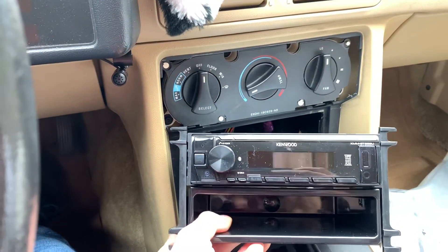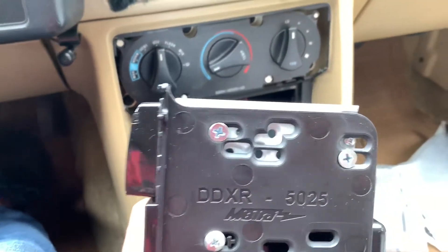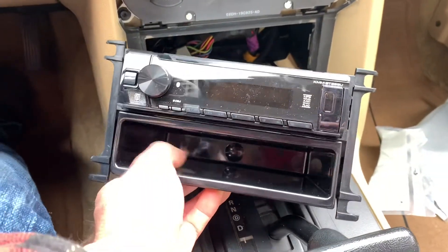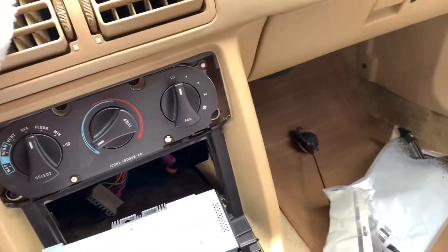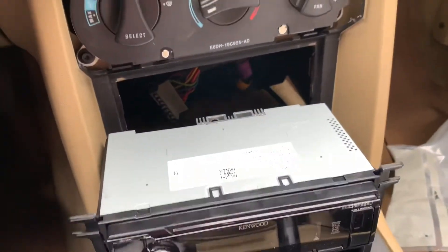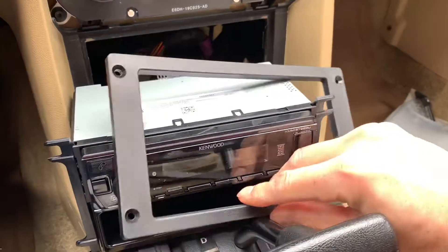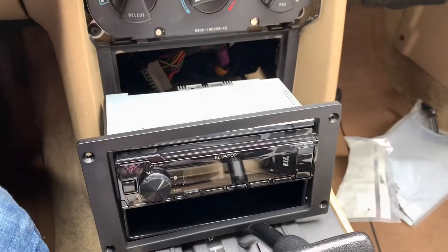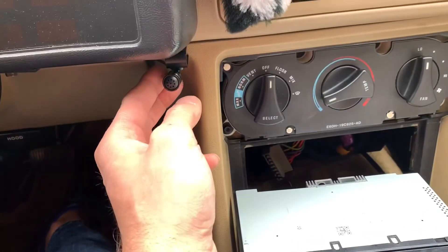Here's my head unit. This is the dash kit that came free from Crutchfield when you order the stereo — they send you everything including the mounting screws. This pocket is nice for anything you want to put there, but try to find something rubberized because it's slippery. You will not need the sleeve that comes on your head unit because there are no tabs to tie into — you just screw it in. You also won't need the bezel that comes with the head unit because the faceplate from the kit covers it all up. You screw that through four holes into your center console, and they give you all the hardware. Mine came with a mic — I put that there and hopefully it works.